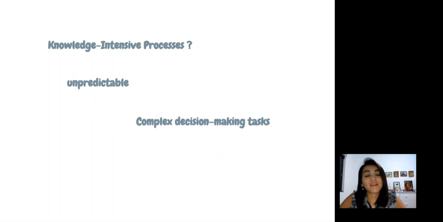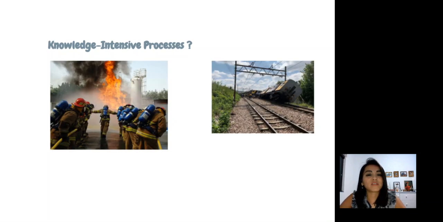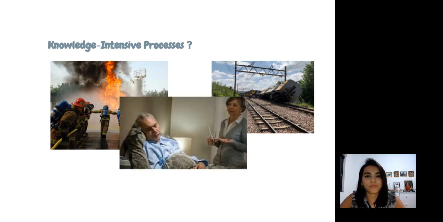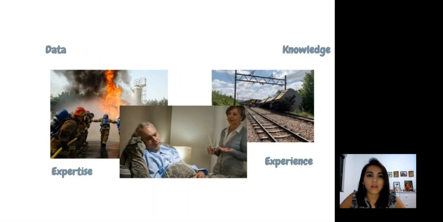The knowledge-intensive processes are very unpredictable processes which involve a lot of complex decision-making tasks, like for example, how to manage an emergency, or how to decide a treatment for a patient. These processes usually rely on highly qualified and experienced professionals called knowledge workers. They need to analyze and process large amounts of data in order to make complex decisions. They use their knowledge, experience and expertise to define which procedures apply in these cases.